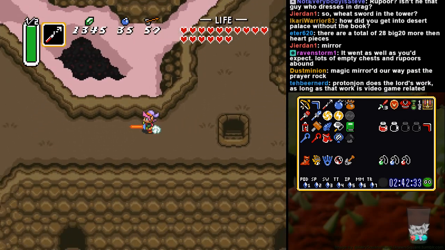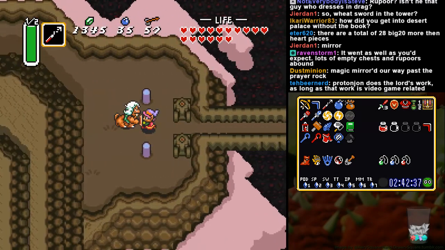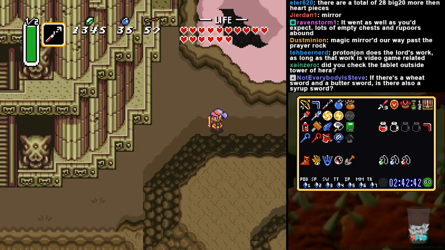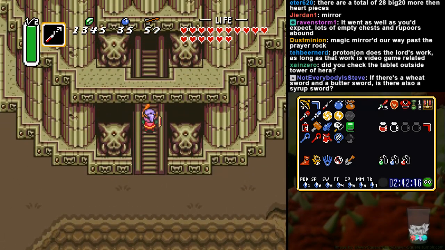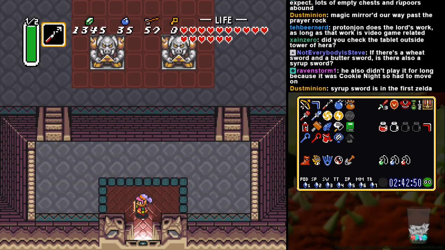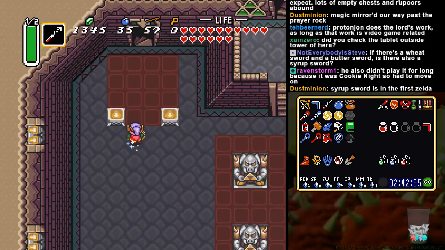Alright, so Ganon's Tower should prove to be very thrilling because there's probably gonna be all of the goodies of the game there. A wheat sword and a butter sword. There's a syrup sword. I don't know, maybe that's the syrup sword? Oh, the first Zelda.